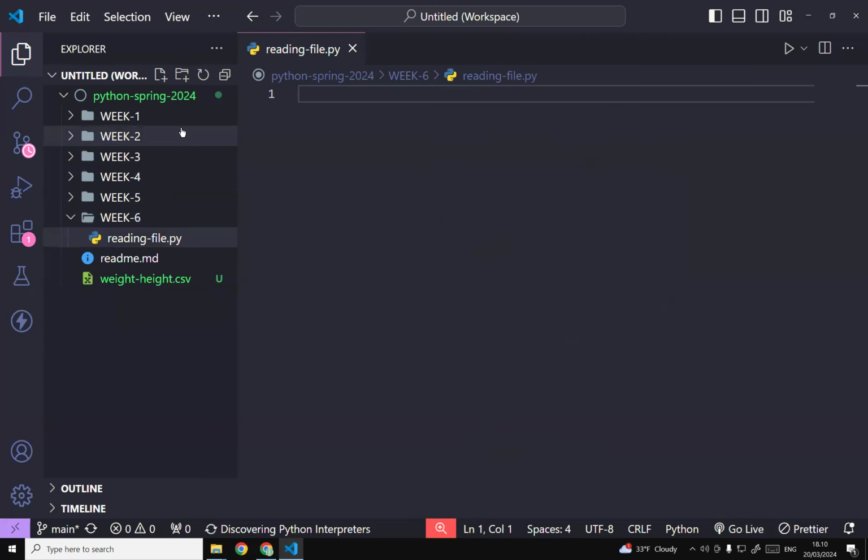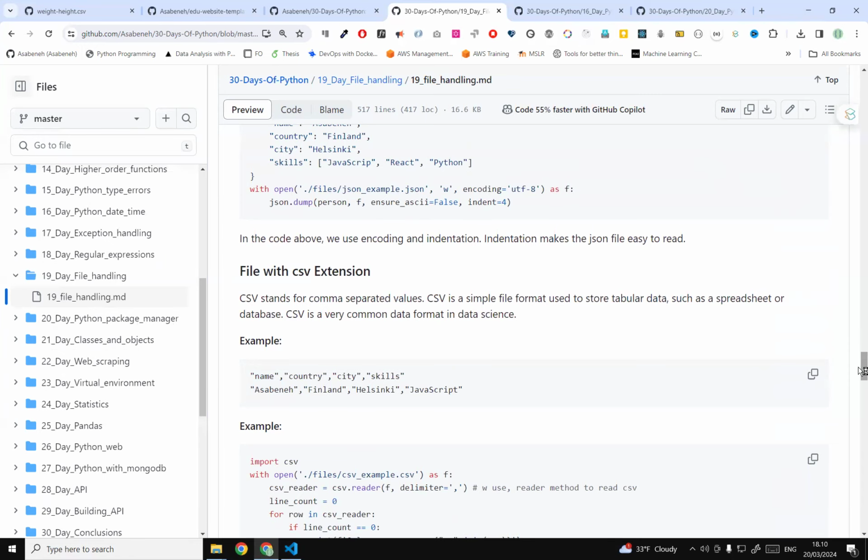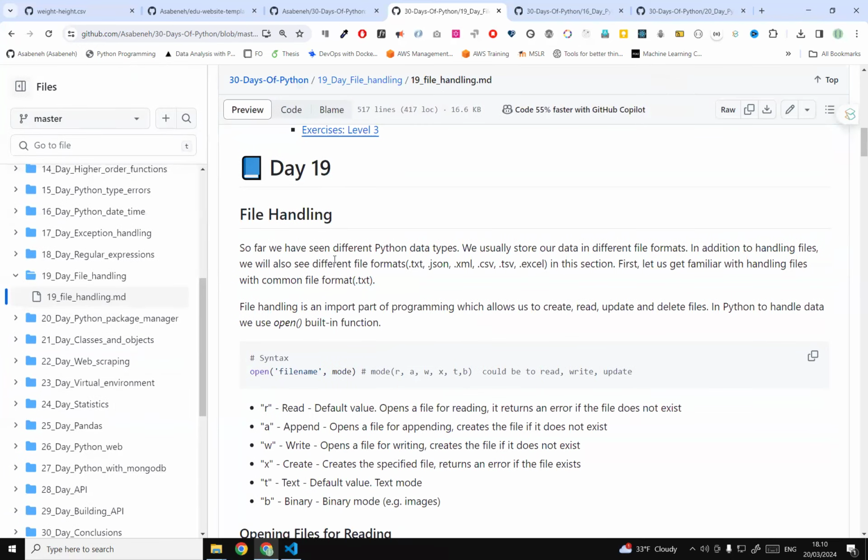Python. Okay, I think it's better if we go through the material step by step. So far we have seen different Python data types. By now you should remember the different data types like numbers. Numbers also include integer, float, and complex.